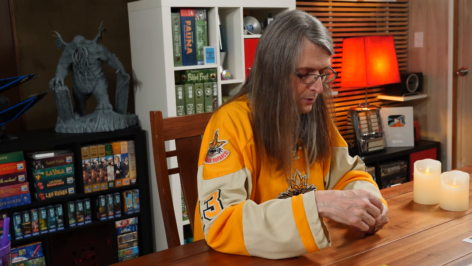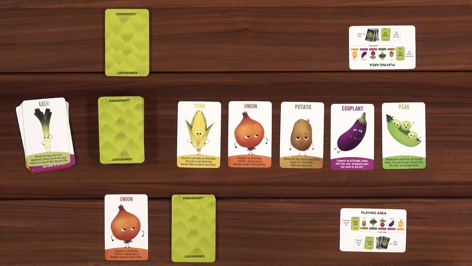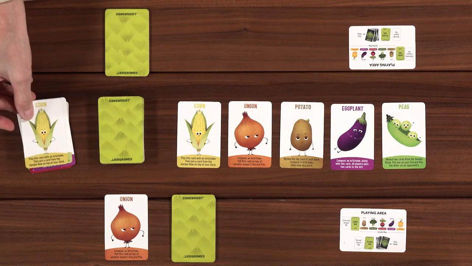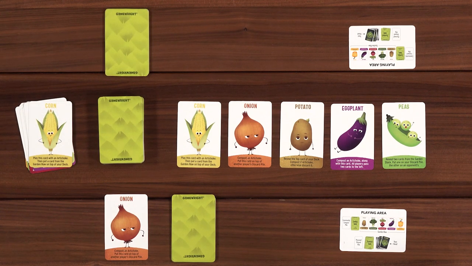Yep. I bet so. The leek is you reveal the top card of your opponent's deck. Put it into your hand or on top of their discard pile. So it's discretionary, what you do with that card. Okay. But it could be something good that you put in your hand, and you could play right then. And then we have the corn. You play this card with an artichoke, and then put a card from the garden row on top of your deck. So it would, again, help stack your deck to potentially not have an artichoke come up into your hand. Great, thanks for explaining the cards.